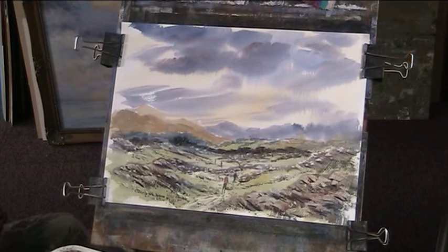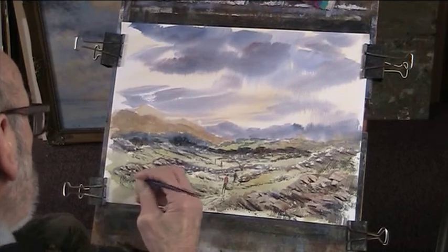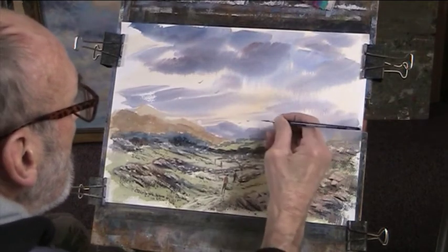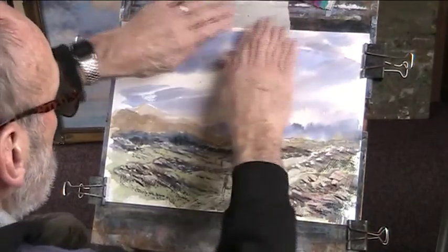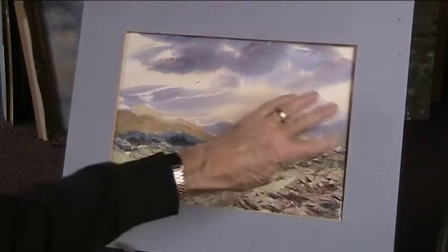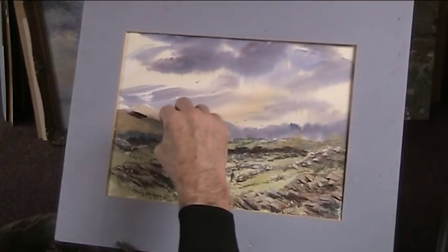Because there'll always be somebody that will like it. But I found, let's put in some bullets. Okay, we'll put it in a mount and we'll have a look at it. And then we'll figure out what we're going to do next. Always helps. So if you've got any questions, just don't be shy, just ask away. So there we are, we've got loads of rocks. Just bits of plastic, I don't throw them away. They make wonderful brushes and they do great things. And we can just, well, it's still a bit wet, we can just etch out a little bit.